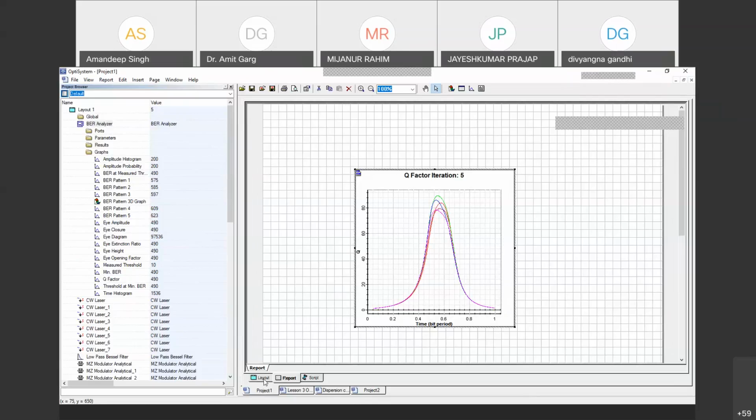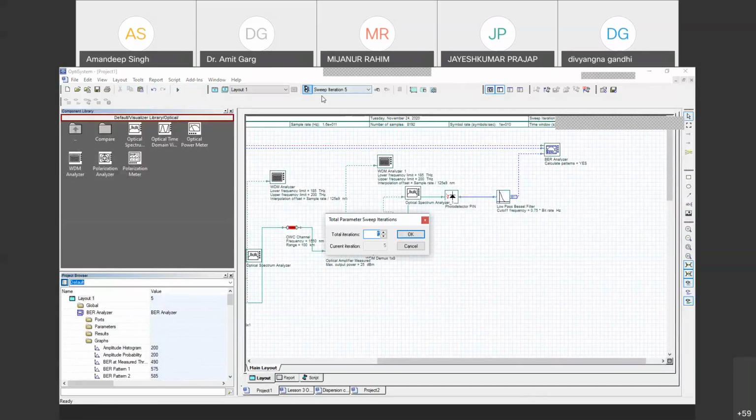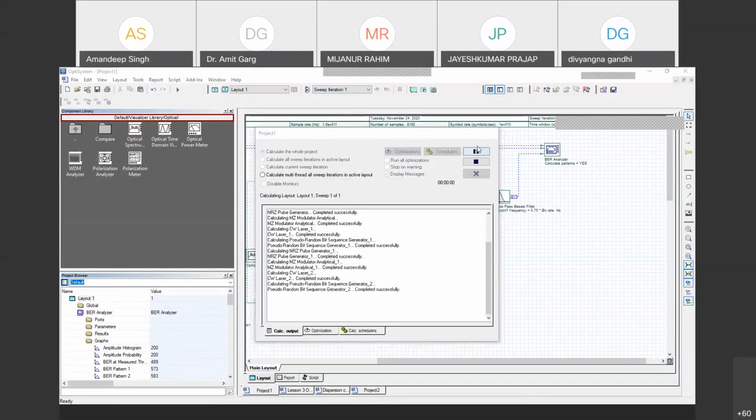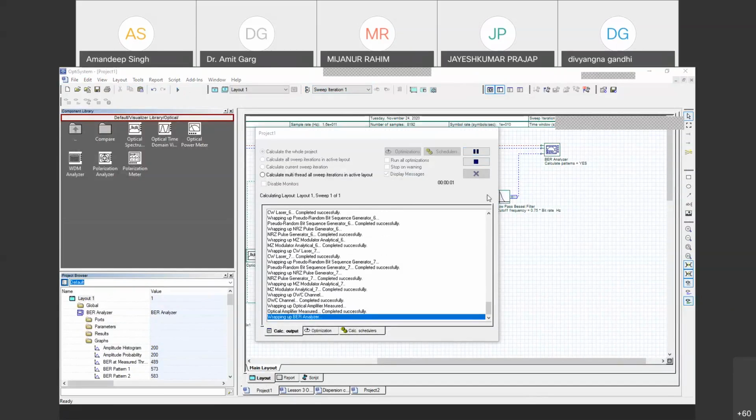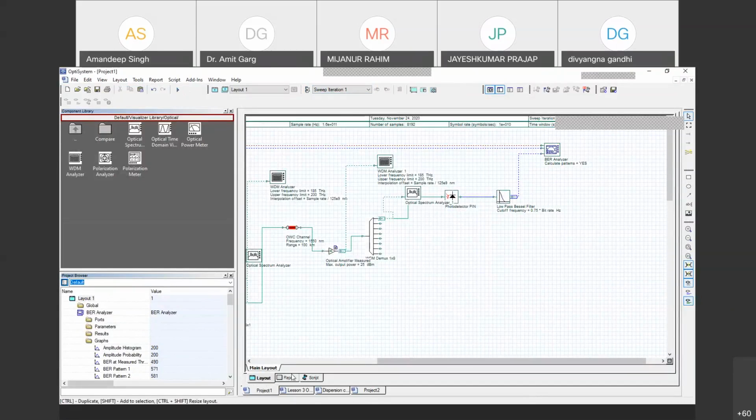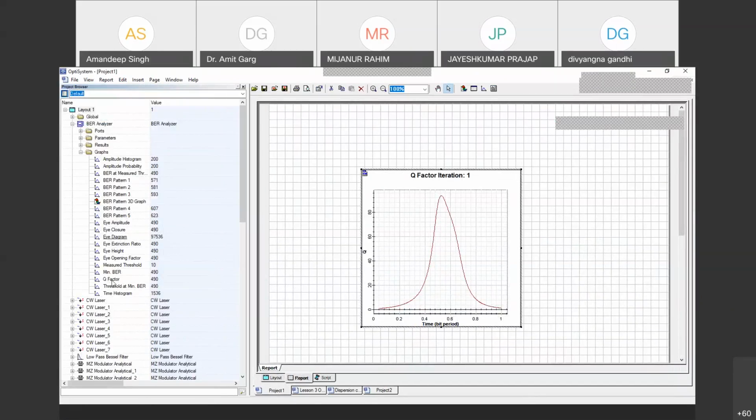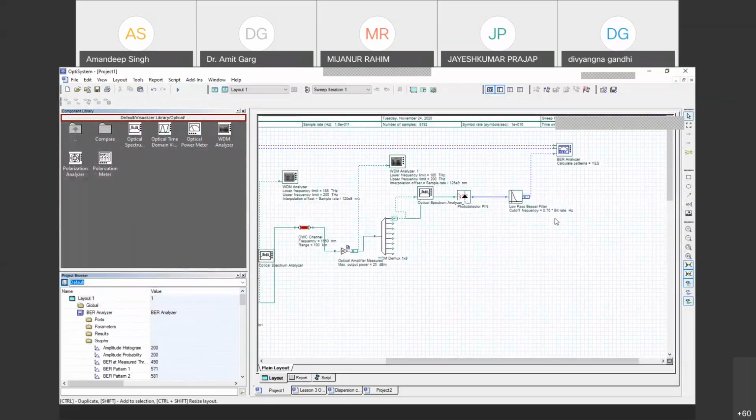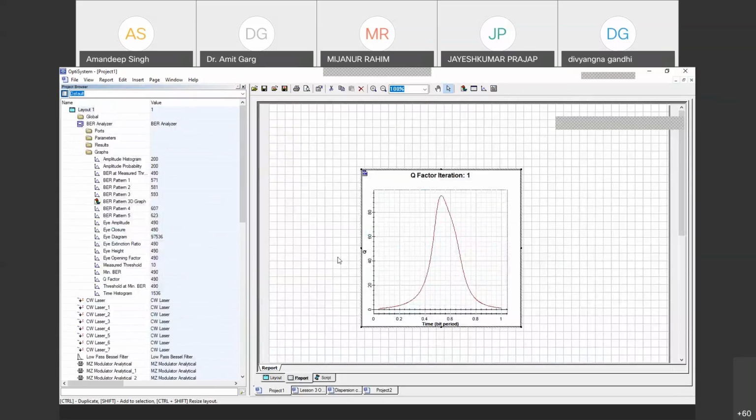These are for 5 iterations, and to simplify it, let me set it to 1 and simulate it again. So this will rectify. Basically, we go for various iterations just to know. Now how did you get this curve? I actually missed this part. Okay, sir. It is in the report section basically. Just pick the result and put it in the plot browser. Let me do it again.